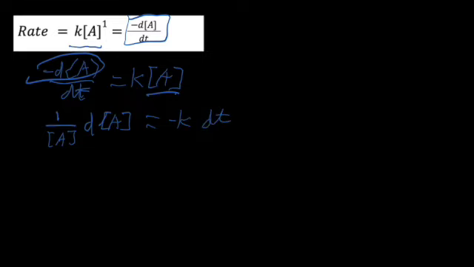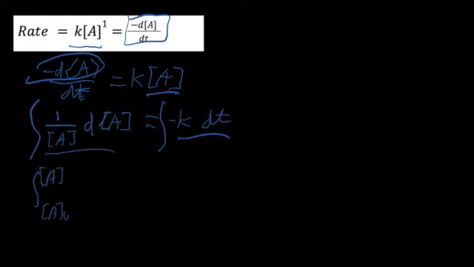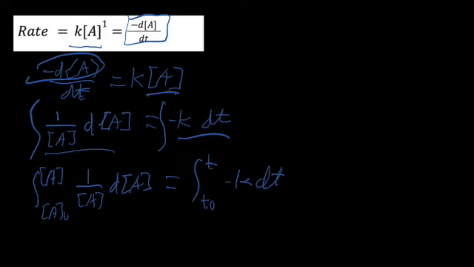And so very similarly to the last one, here we have a separation of variables where this side is in terms of the concentration of A and this side is in terms of t. So we can likewise integrate both sides. We can say that this one is the integral, again, from the concentration of A naught to the concentration of A, whatever that may be, of 1 over the concentration of A d concentration of A, and this side from t naught to t, negative k dt.